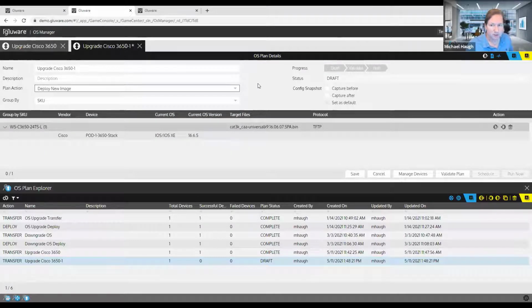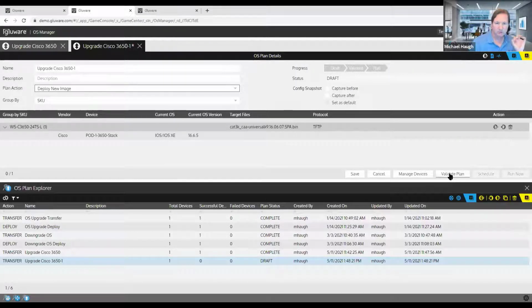And essentially, Gluware is doing all the hard part for you. We're running all the pre-checks, making sure of connectivity to the file servers there. I'm looking at my notes because there are so many. We're validating that the operating system is compatible. We're validating that the device is in a healthy state and has the proper boot configs. I mean, dozens and dozens of pre-checks are executed. And then you can tie in a capture of the configuration before and after as well.